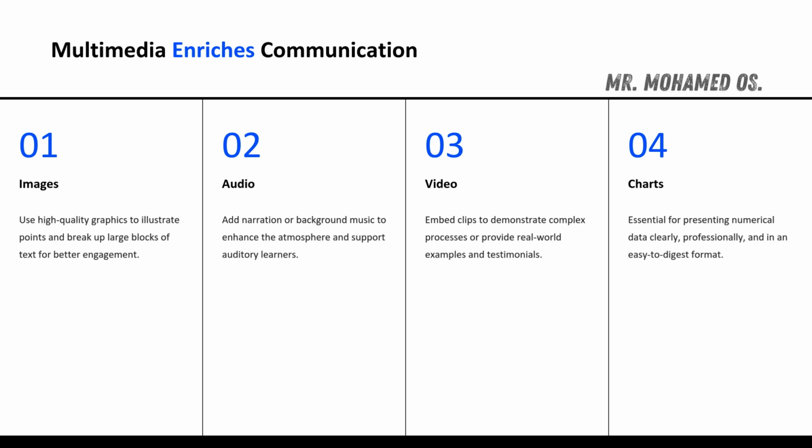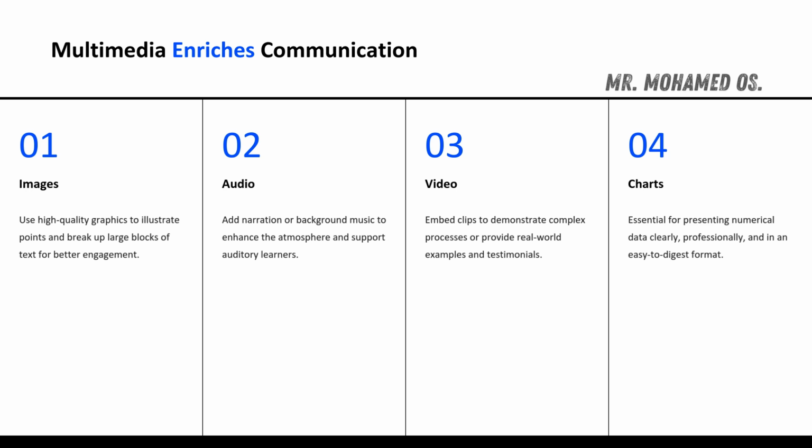They break up text and illustrate complex ideas much faster than words can. Think of them as visual shortcuts. We can also use audio, perhaps a voiceover or background music, to set a mood or support those who learn best by listening. And don't forget video. Embedding a short clip is the perfect way to demonstrate a process or provide a real-world example without leaving your presentation. Finally, charts and graphs are non-negotiable for ICT. They take raw numerical data and present it clearly and professionally, making it easy for your audience to digest.